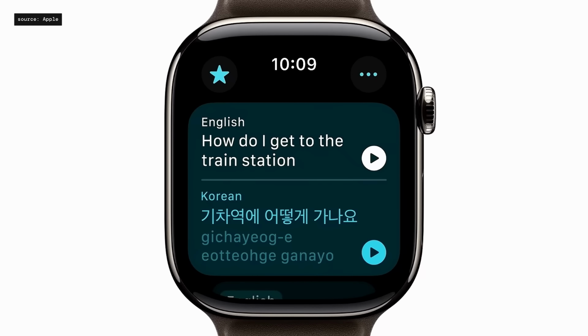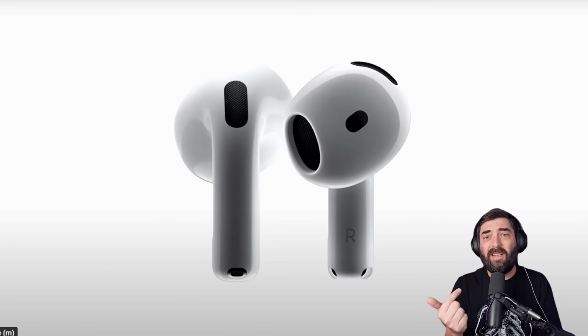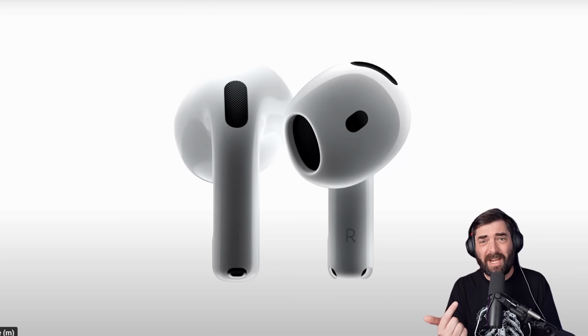There was, however, a few interesting things from the Apple event that I want to highlight. So I'm just going to jump to those parts of the keynote here, including the fact that Apple Watches are now going to have AI translation built into them. And the Translate app comes to Apple Watch, using machine learning for speech recognition and rapid translation. The thing that I found interesting about the new AirPods was the ability to nod or shake your head to respond to Siri. When interacting with Siri, you can simply nod your head yes or shake your head no in response to Siri announcements.